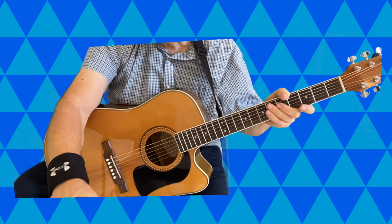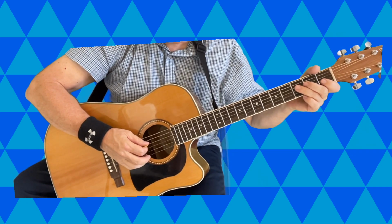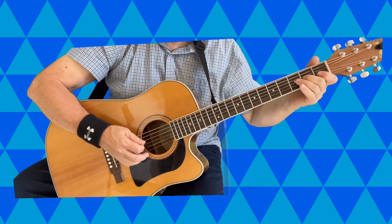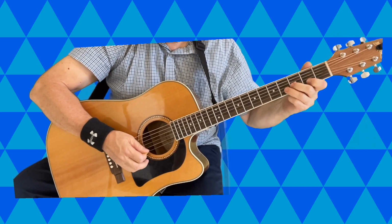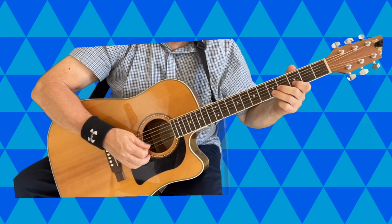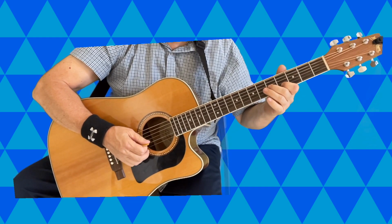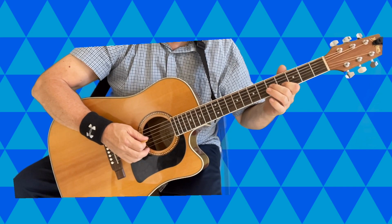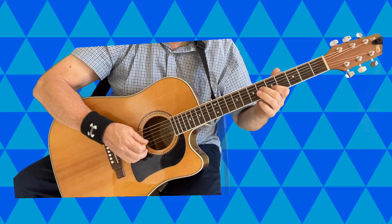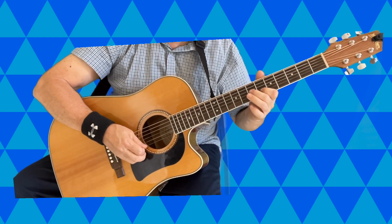Exercise 1. One, two, three, four. F. F sharp. G. G sharp. A sharp. B.